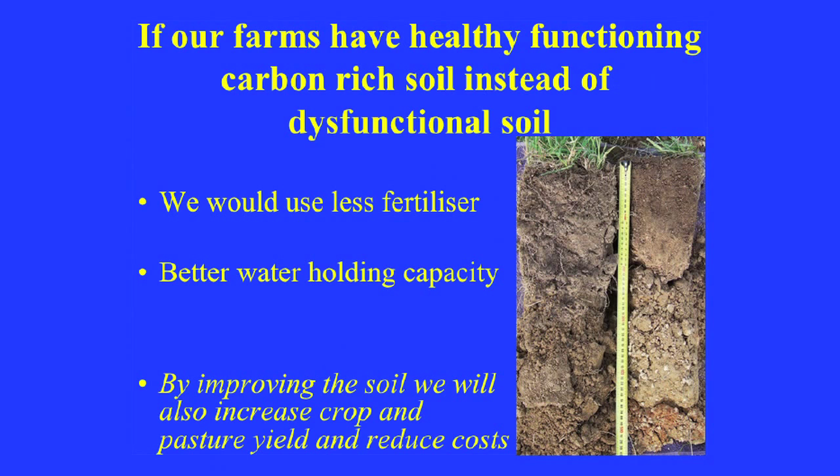If our farms had healthy, functioning, carbon-rich soil instead of dysfunctional soil, now I might add, after I spoke about Stress Lecky and that deep soil, now our soils are basically, we're farming on subsoil. We've lost all that good soil. If our farms had healthy functioning soil, we would use less fertiliser and we would have far better water holding capacity. And by improving the soil, we'll increase crop and pasture yields. It is all related to soils and how they function.